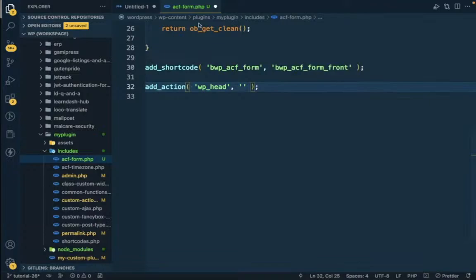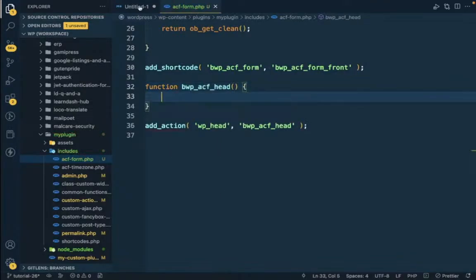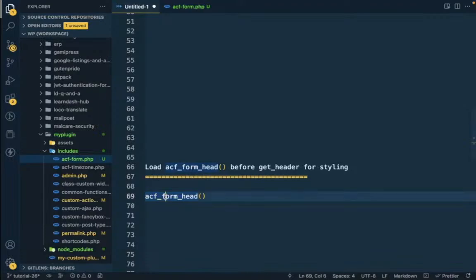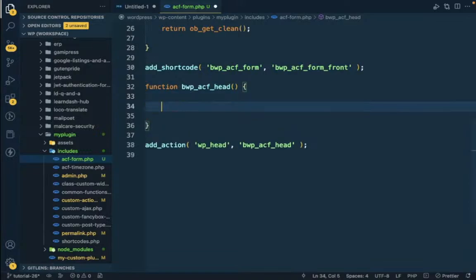Sorry about this. This video is going to be a little longer but very detailed. So this is the function ACF form head. Again I'm gonna check this function.